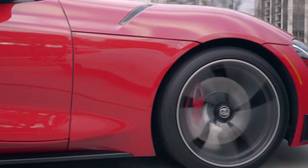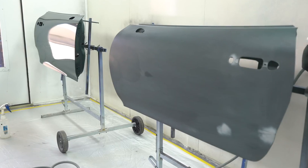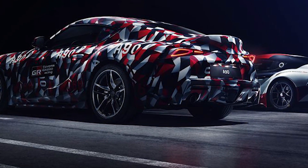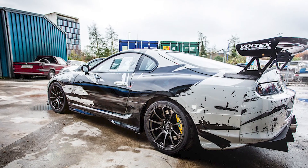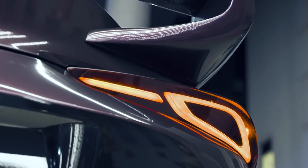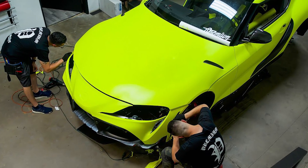If the spoiler isn't enough to set your car apart, this next suggestion will do the trick. One thing Toyota missed the mark on was color options — a performance-oriented sports car, but your choices are less exciting than they are for a new Corolla. Painting your car is expensive and time-consuming. That is why our next suggestion is a custom vinyl wrap. Aside from having every color, finish, and pattern at your fingertips, vinyl wrap offers more benefits than custom paint — no disassembly, no overspray, and your factory paint remains untouched. Vinyl wraps can also protect the factory finish while putting your personal touch on display. Prices range from custom decals in the $200 range to full wraps costing as much as $10k. This could be a great DIY project for small graphics or a panel or two, but for a complete color change, you should use a professional shop.